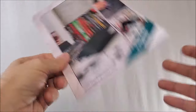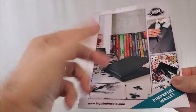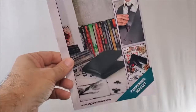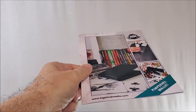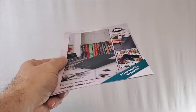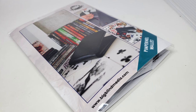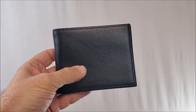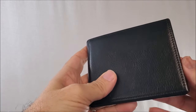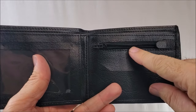Do you want to watch my talking head, or do you want to see the wallet? Let's look at the wallet. First up, you're going to get this card, and the card actually opens up. I can't show you the inside because the tutorial download code is on the inside, but on the inside it has some graphics about the wallet's orientation and some of its features. You'll get the download code — that's eight and a half minutes in the Big Blind Media studio — and the 24-page PDF will show up in your downloads section when you purchase from Big Blind Media.